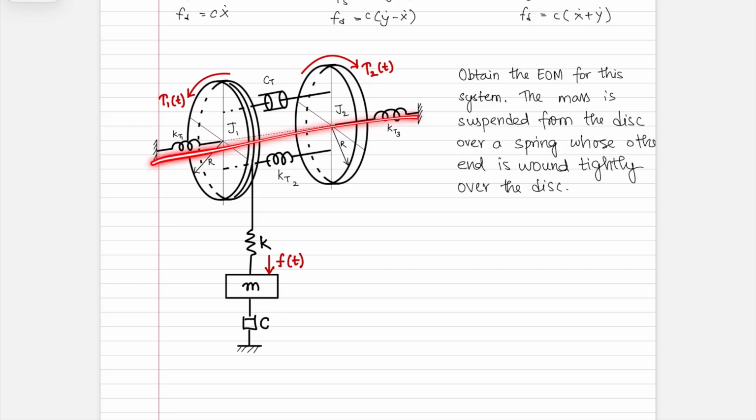Okay, so think about how you're going to solve this. Of course, in these kinds of representations, you always assume that the center of the disk is fixed because we are modeling torsional systems as a shaft. And so these centers can be considered to be fixed. Take a moment to pause and first define a reference system, visualize how the system is going to behave, and then go ahead.